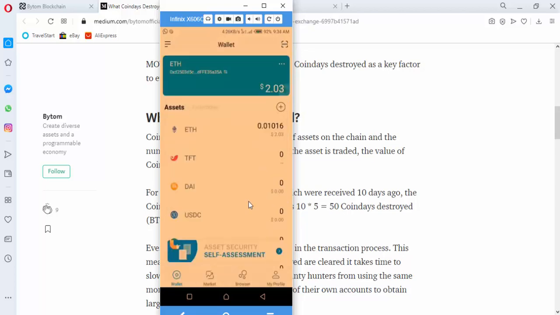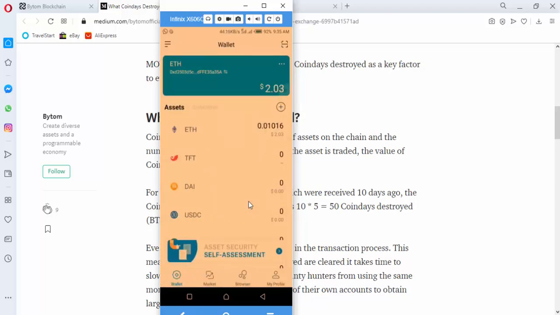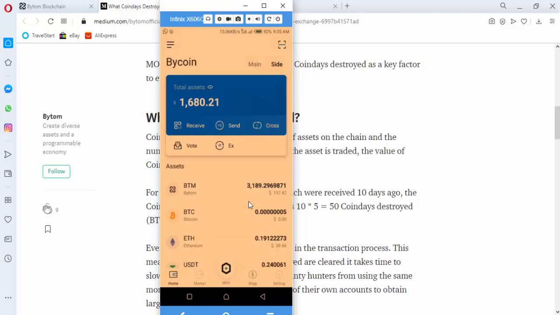This is my ETH wallet on imToken. All I have to do is to copy this address, okay, and return to my Bytom wallet to complete the transaction. This is my Bytom wallet, so I will select cross.